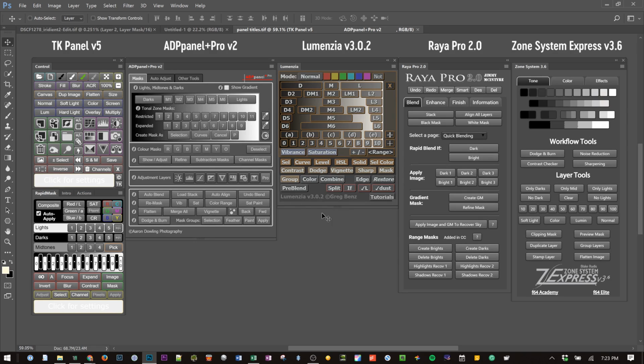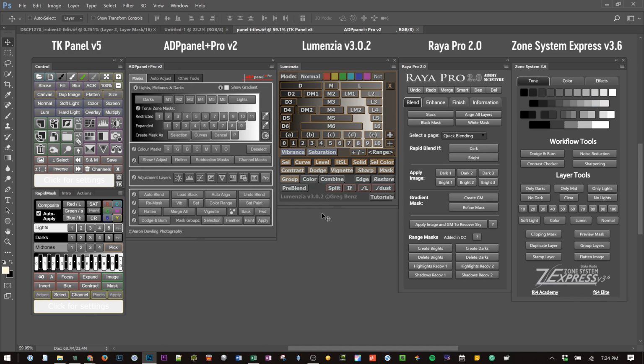This panel, I think, is more intended for kind of the intermediate photographer who wants to get into luminosity masks, but doesn't want to go crazy deep into TK or ADP because they really do require some commitment, and you have to really know what you want to do to your image in a very specific way.